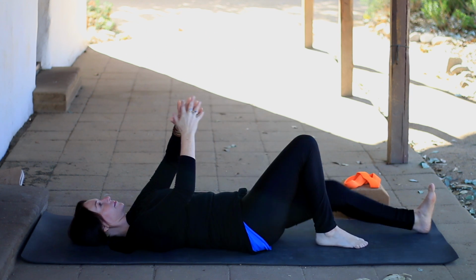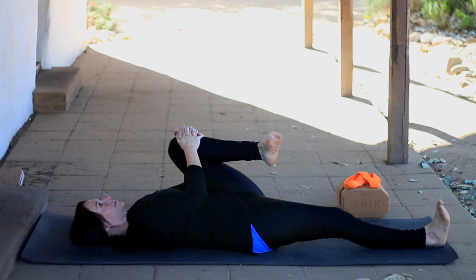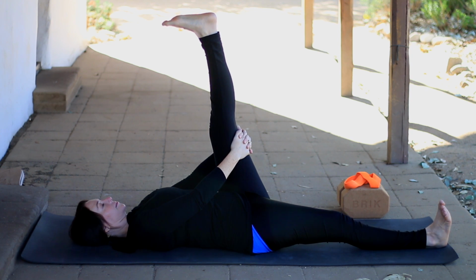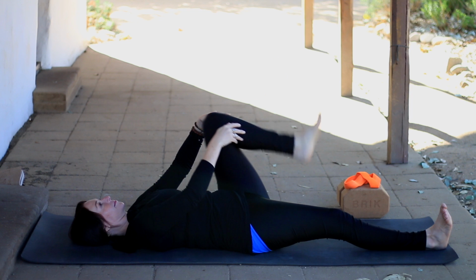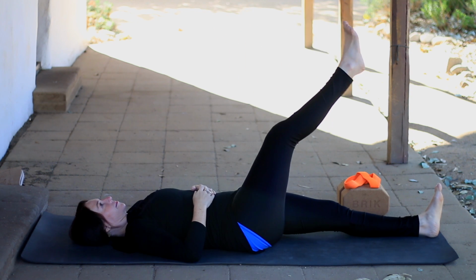And then release it and hug your left knee in as you extend the right leg out, circling your left ankle, and then extending the left leg up. Hold on behind the thigh or down by the ankle or calf or foot, whatever's most comfortable. Draw the left hip forward here. Right toes point up to the ceiling. Relax your shoulders. And then release it.